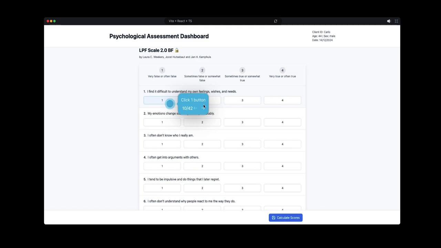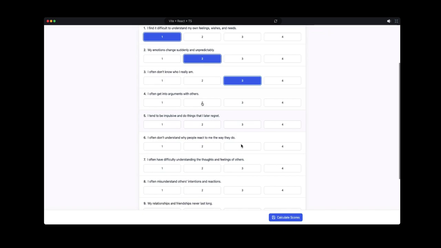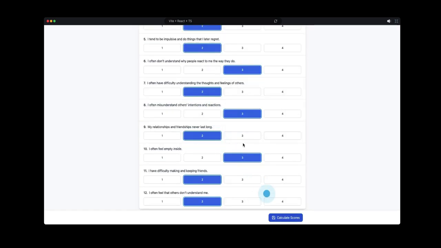After selecting the test, the score input screen will open. Click on the score corresponding to your client's result. The selected score will turn blue. And continue this way until you have entered a score for all the items in the test. Remember to check that no fields are left blank, if possible.